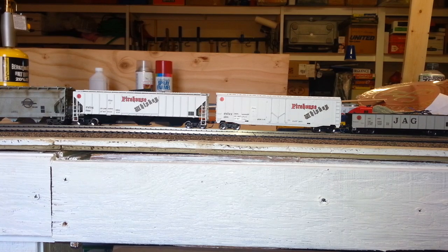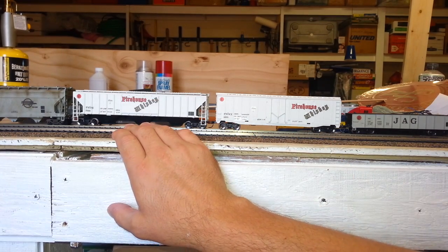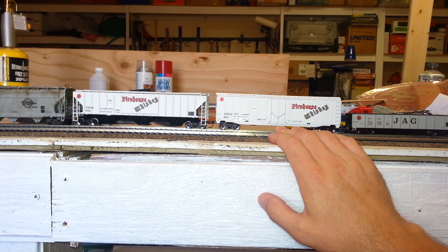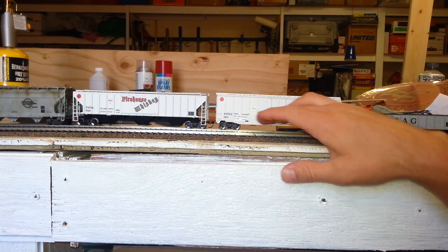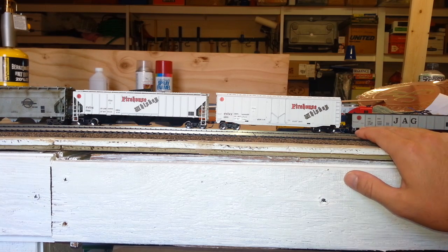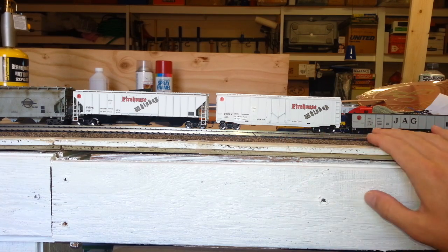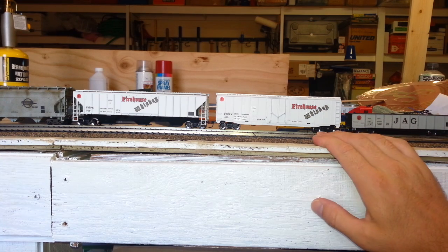So there's my 2 cars. This is my first time making these decals for the cars. So there's my hopper, it's going to bring all the grain. And here's my box car, it's going to take the finished product out. This is a Tyco, and I put the same AccuRail and Intermountain wheels on that. And I put number 5 couplers on there also. And it runs great. I'm using this Tyco, and this is a Tyco here also, as my first runs, just to see how everything's working out. And I'm really happy with the way they came out.